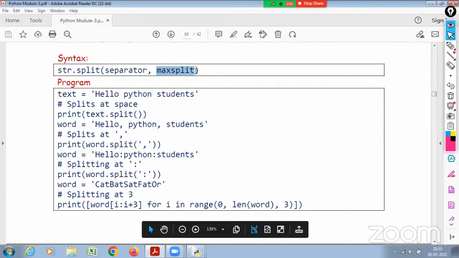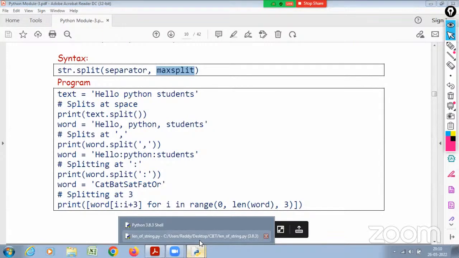You may use maxsplit; you can set the maximum splits to 3.